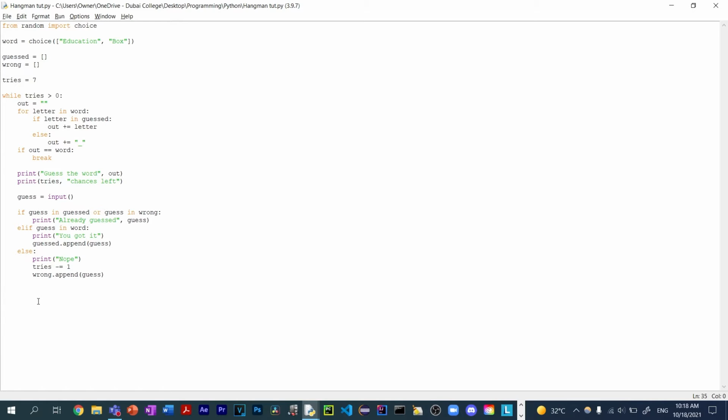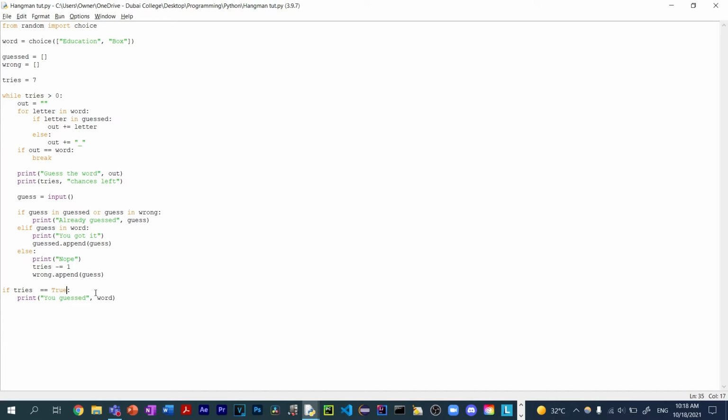Then we just want to have our final code outside of the if statement to tell them their statistics. So if tries, print you guessed the word. So now you may be wondering, what does if tries mean? Why are we just typing if tries? What if tries really means is we're checking if tries is equal to true.